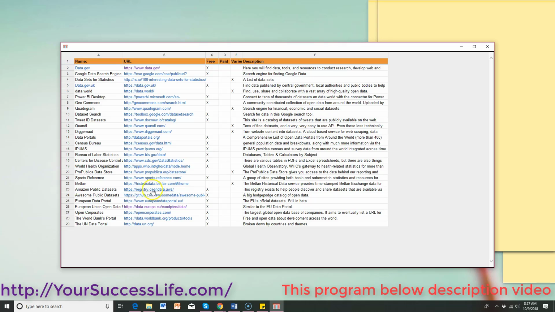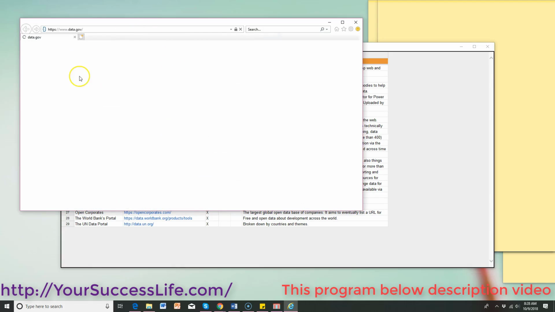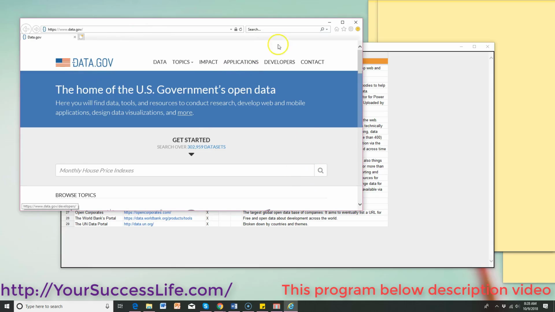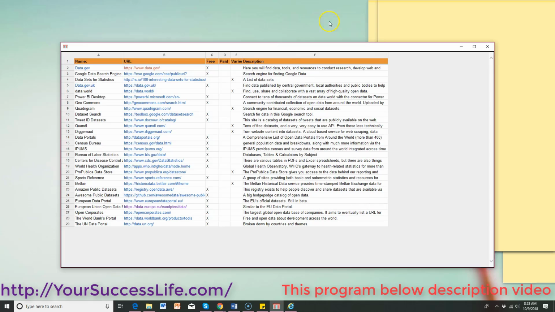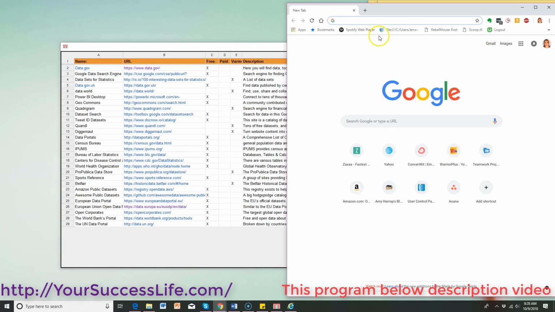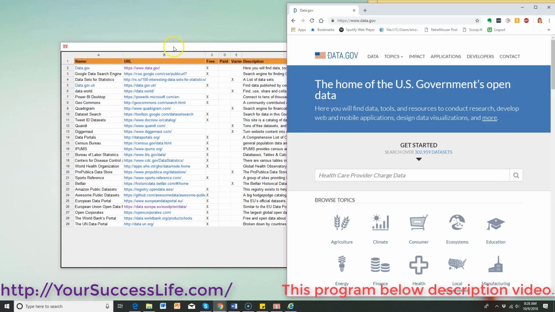Now, to open this, you would just go to one of these and click on it here. So data.gov, and it's actually going to open into Internet Explorer most likely, because that's the default browser that's with the software. So you can see it here. Now, if you don't want to use Internet Explorer, you can simply copy the URL, and let's say, for example, you want to use Chrome, then you can go up here to Chrome and do that instead. But if you want to double-click on it and open it automatically, then it will open most likely in Internet Explorer.